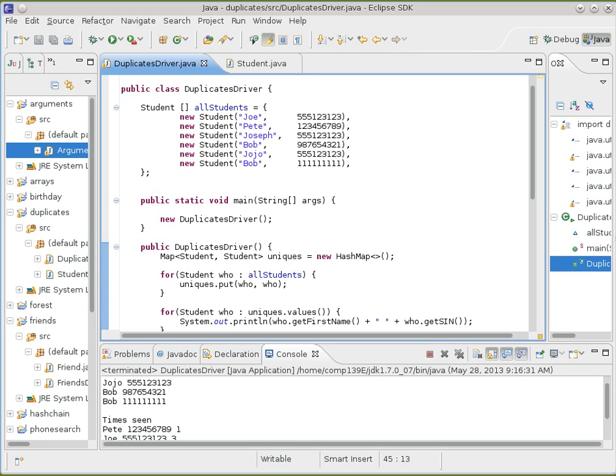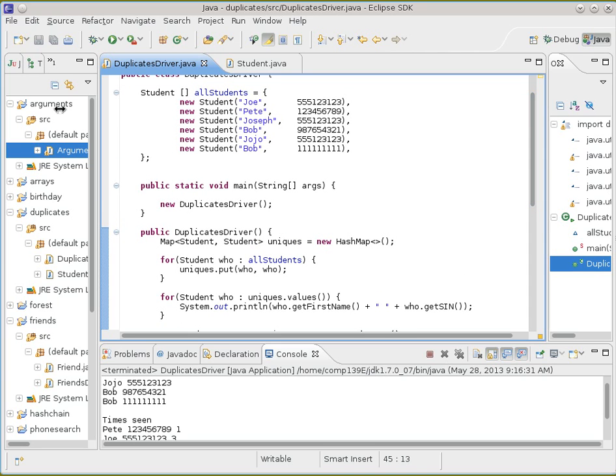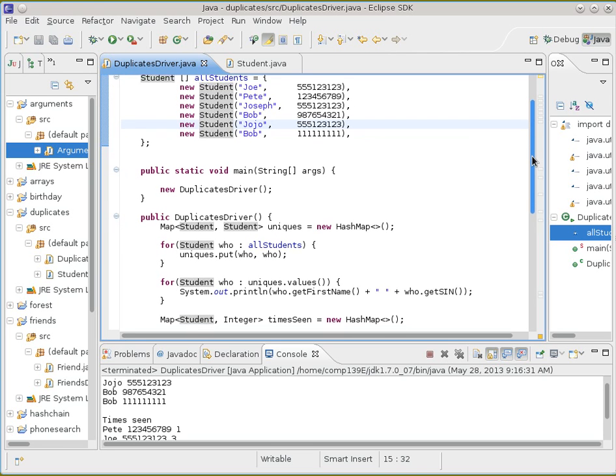Let's do a quick review of this hash table code, and we'll fix a couple of things in it before we move on to something else. So we had a bunch of students, and we had one student who had a particular social insurance number who kept giving us a different name every time they talked to us. And so he appears in this table 3 times with 3 different names but the same social insurance number. So we wanted to get rid of the duplicates in that list of things.